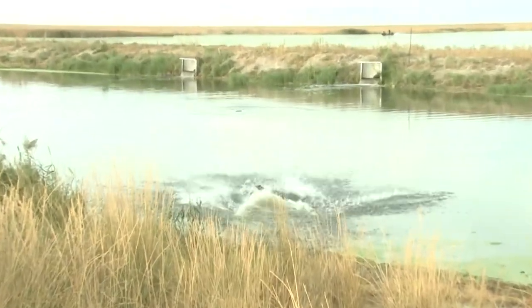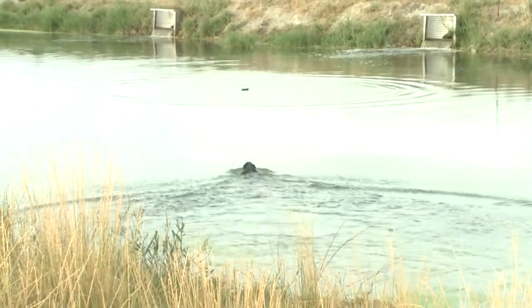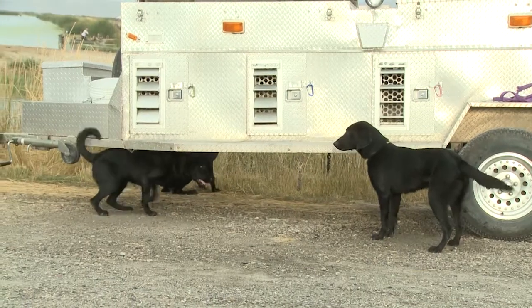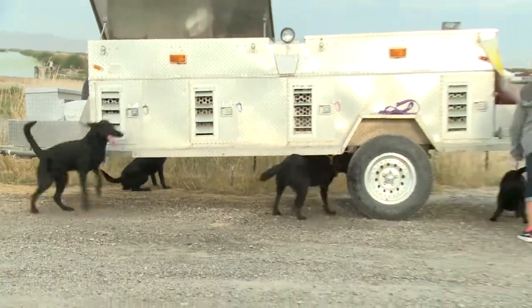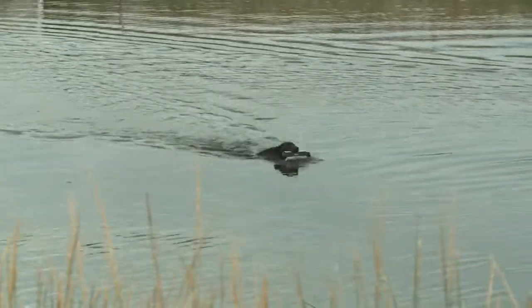I've been doing this for 23 years. I get to live the dream. I get to work with dogs every day and train them to do the thing I'm most passionate about, which is hunting. Most people have very little time, so it's hard to train a dog unless you put a lot of time into it. We train these dogs 5 days a week.